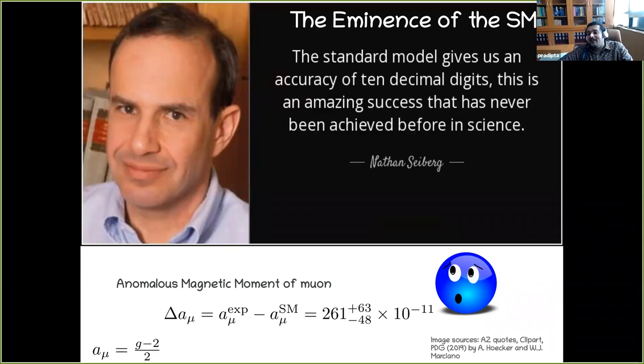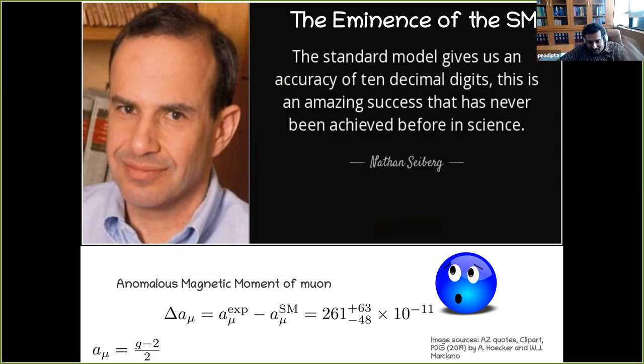But more importantly, experimentally, there is a departure from that value. And what is the amount of the departure? As of the 2019 data, it is of the order of 10 to the power minus 11. It's incredible. This is a burning example of how successful the standard model really is as a theory. The prediction of the standard model is so robust that you need to design an experiment to find a disagreement with the standard model, and that disagreement is of the order of 10 to the power minus 11. So this is indeed incredible.